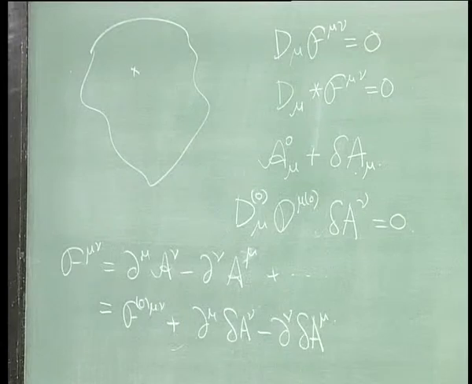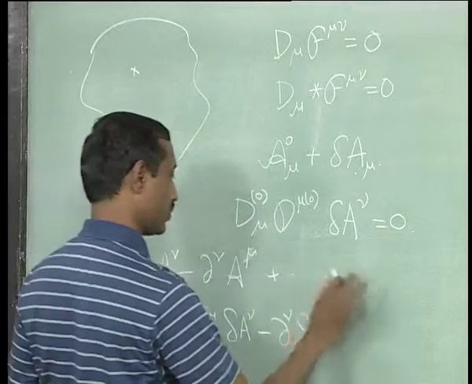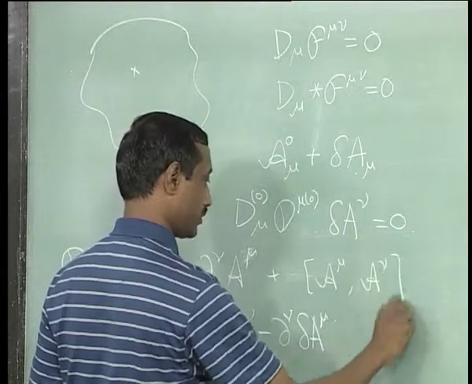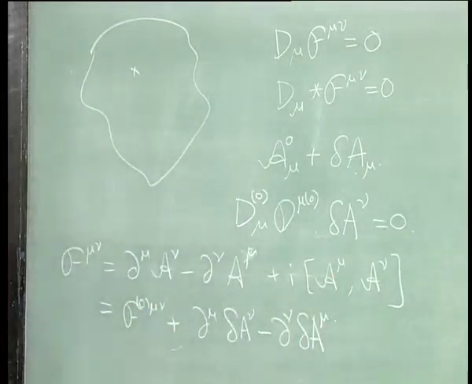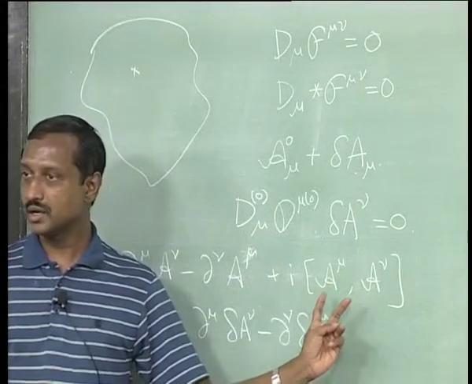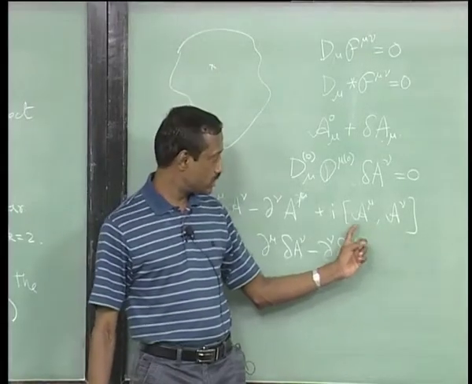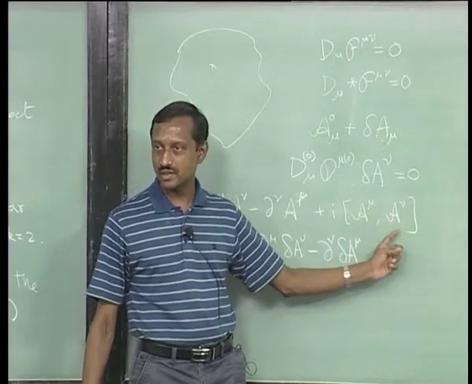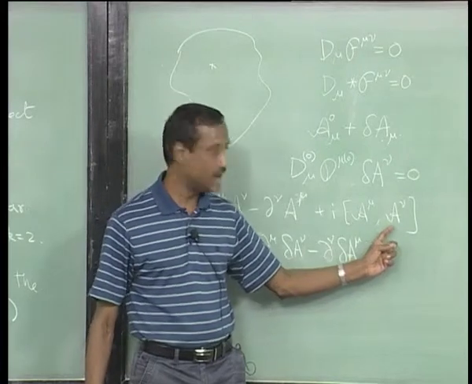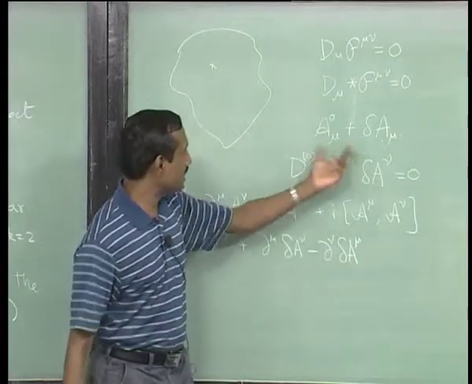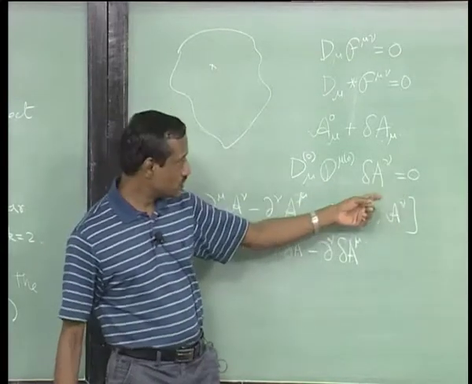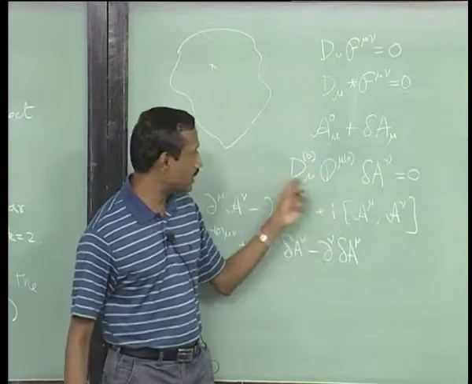okay. Now, what about the other piece? The other piece would have been something like 2 a's. So, it will be a mu a nu kind of piece, maybe there is an I, okay, this is the piece. So, here now you can see that if I want linear order, the linear order here would just become replacing one of these with a naught and the other with this thing delta a. So, all that will add up and give you some sort of a term which will look like this. So, you have to find solutions to this kind of an equation.